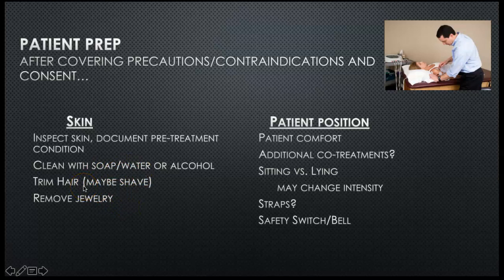If they're very hairy, electrodes won't stick to them, so you might have to shave some hair away. I've done that many times in the clinic. Always remove any jewelry around that area. Especially if you're doing e-stim around someone's neck or upper back and they have a necklace on, it needs to be removed. And then you position them in some position of comfort that they're going to be able to lay or sit in this position for 10 or 20 minutes comfortably.